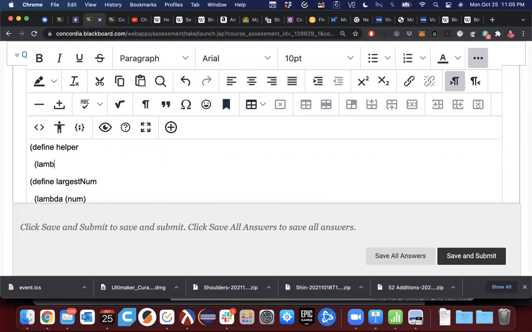I'm going to define helper to be a lambda that's going to take in a curval and that num. So we'll start at num minus one. So for instance, if we're looking for the largest value that evenly divides, for instance, 9, I'll start checking 8, then 7, then 6, then 5, so on and so forth.